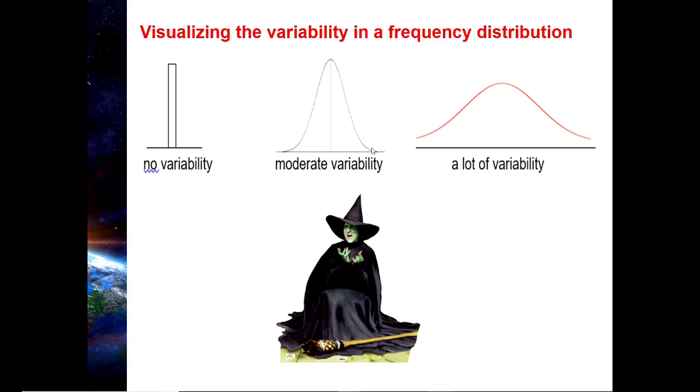Okay. All right, so here we see some variability. There's some dispersion, right? From the mean, which would be located here, we begin to see some scores being represented, and the scores are spreading out from the mean. And then over here, we see even more variability, because even though it's still the case that most people score right around the mean, there's an even larger number of people that are scoring way out here. So that's increasing the variability.